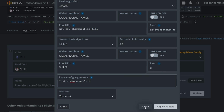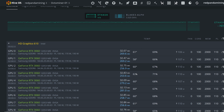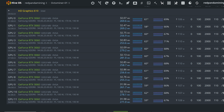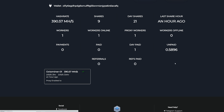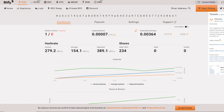So that is all well and good. You hit save, save the flight sheet, and apply it to your mining rig, and you will be triple coin mining on Ethereum, Zilliqa, and Alephium. I can show you guys an example here. I have confirmed I am getting paid on Shardpool with Zilliqa. Look at that, I just got another payout. Every 90 minutes or so, Zilliqa will mine every 1 or 2 minutes.